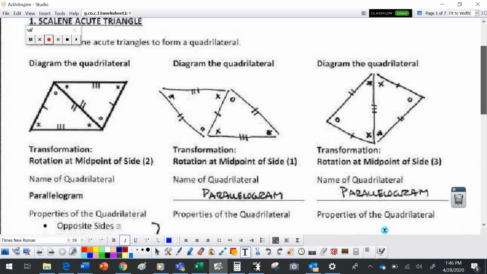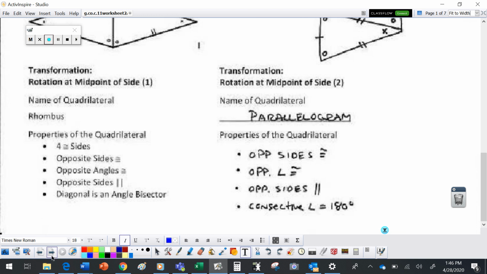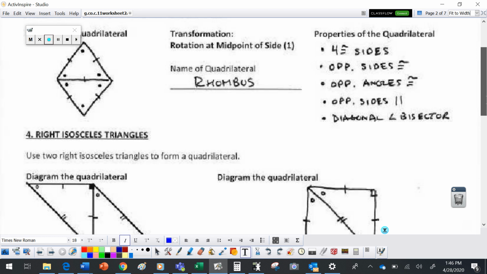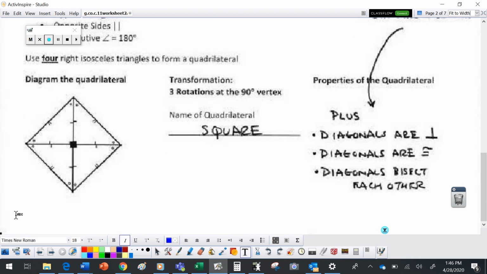Now, I'm not going to go through every single one of these explanations right now. I think these couple of pages do a really good job of explaining how this works. What you really want to focus on, when you look at each one of these pairs, is that you're taking two, or on some of them four, identical triangles. So this triangle and this triangle are congruent. They're the exact same triangle, just one is rotated. If we do this, we can recognize some special properties dealing with parts of the quadrilaterals that are formed. So pay close attention to what's on these couple of pages, and it really explains why these things have to be true.